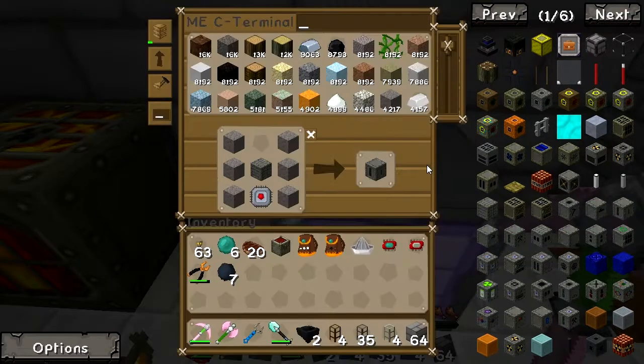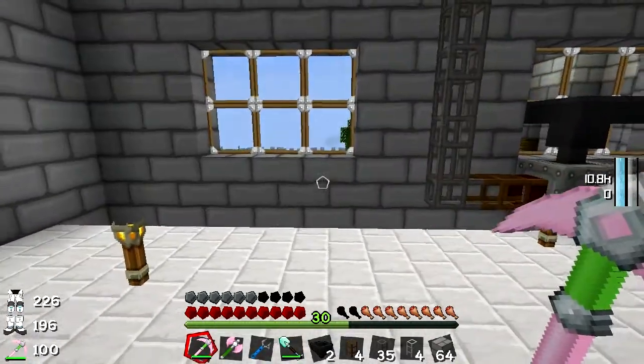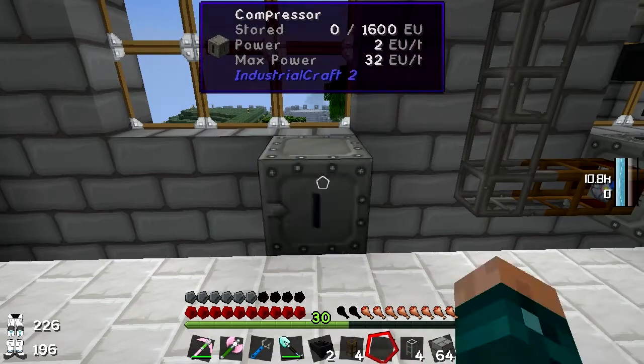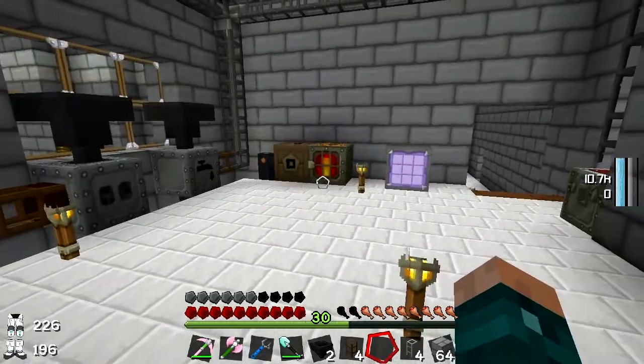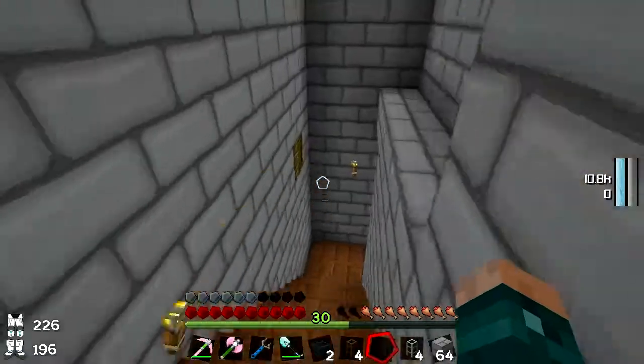So, compressor. We have everything to make it because we have basic machine casings. That's very handy. That was our last one. So the compressor, which can actually sit in here. Compressors compress. We will get onto what they do later. You may be able to guess where this is going. But we can compress things now.